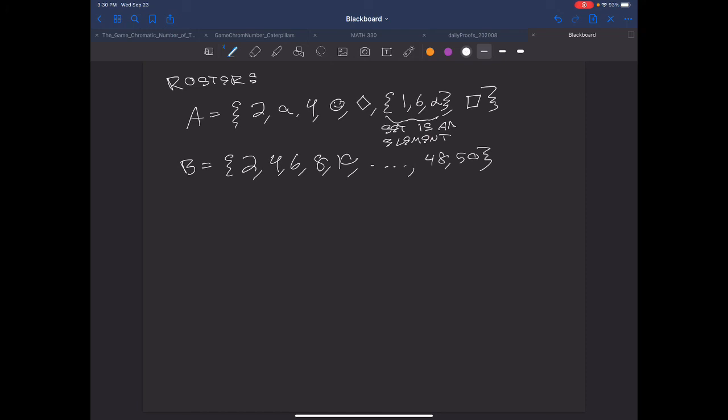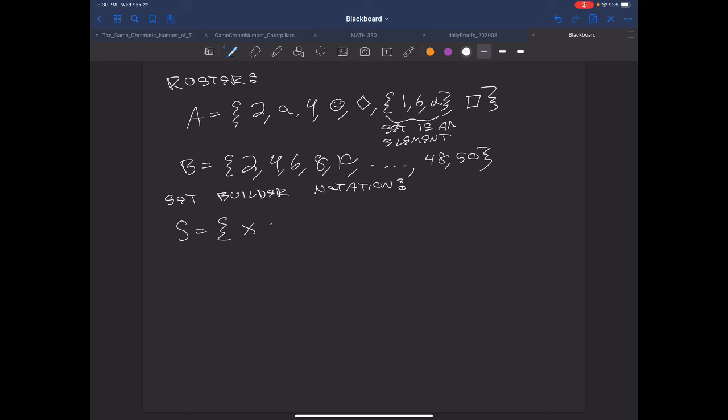But if you have something a little bit more complicated, we need to use what's called set builder notation. All right, and this is a way of defining a set that basically says it's all the elements that satisfy some condition. All right, so we have a set.